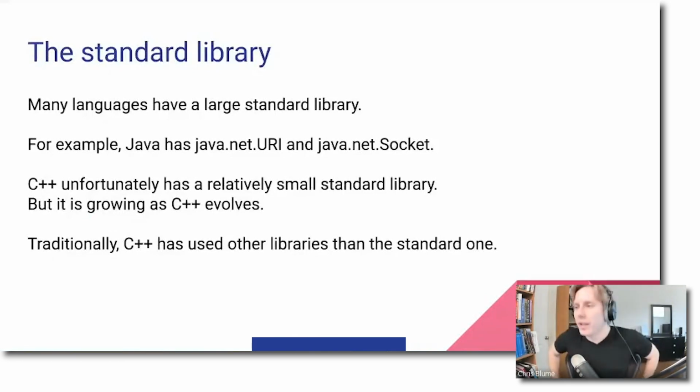Okay, the standard library. C++ is unfortunately lacking in the standard library. Java's standard library is astronomically large. C++ is big, but it's nothing compared to Java or Python or almost any other programming language. For example, Java has sockets and networks and all this stuff. I think there's even GUI code in there. We have none of that in C++. We're getting sockets soon, maybe, who knows. But the typical solution is we go find a library that is well accepted, that everybody likes, and we use that and include it. So C++ projects typically have many more libraries than most other languages.